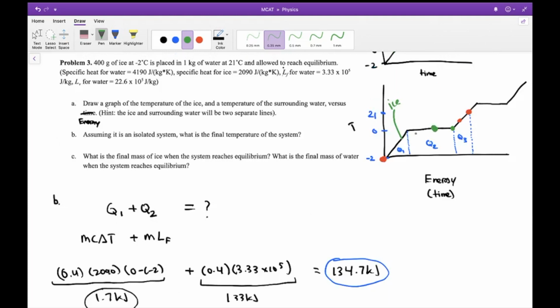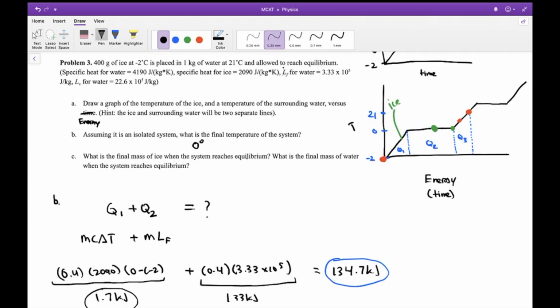We're stuck somewhere here. So our final temperature is naturally 0 degrees. So the answer for part B is going to be 0 degrees. It's kind of a trick question because it's trying to test your intuition for energy given and energy used, and that it's all going to be equal between the water and the ice. Now for part C, this is where it gets a little more tricky.